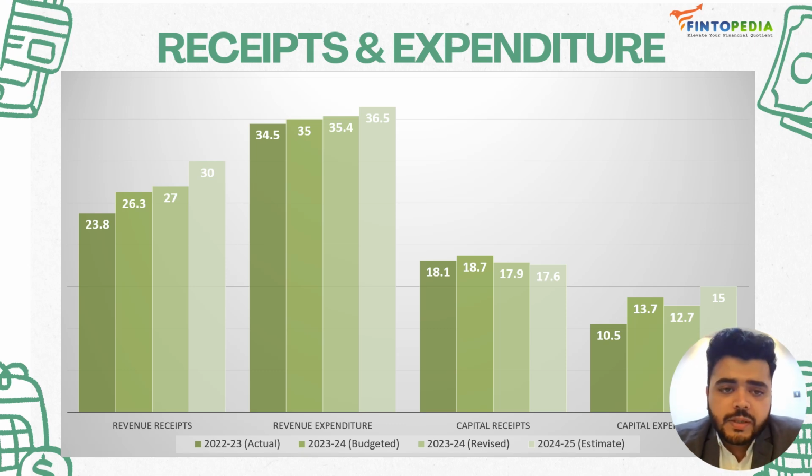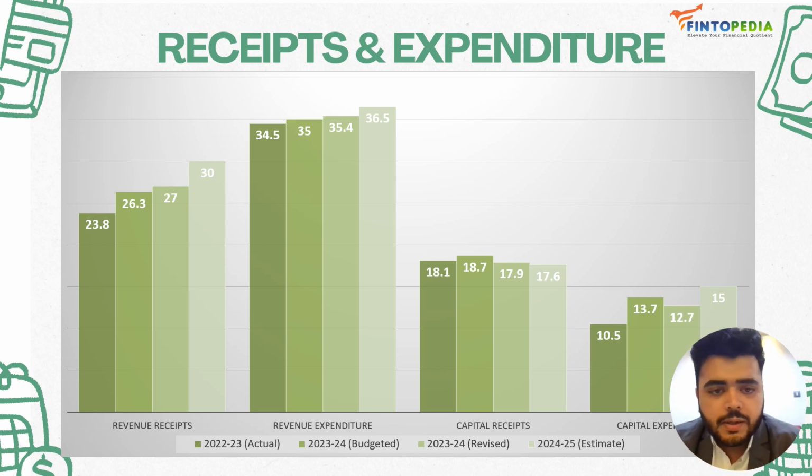Revenue expenditure comprises pensions, interest payments, and certain areas where the government has to spend every year, like collection of taxes, and other areas wherein the government intends to earn its receipts, like setting up bureaucrats, setting up various offices, etcetera. Revenue receipts is majorly income from taxes, income from interest from other countries, and other small petty incomes.